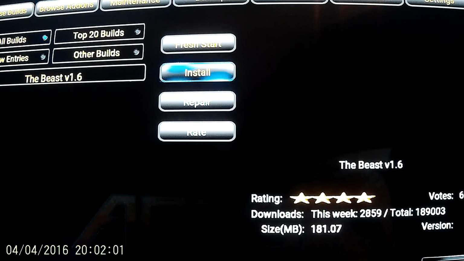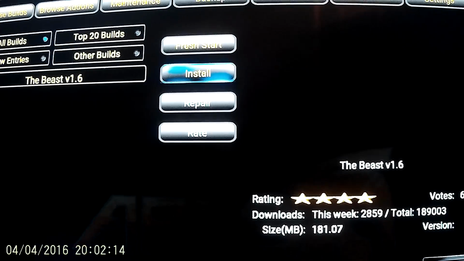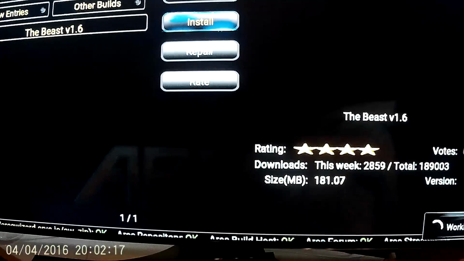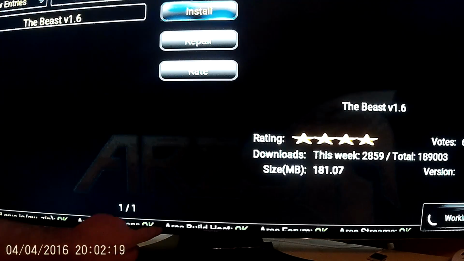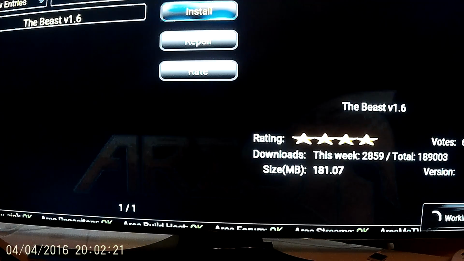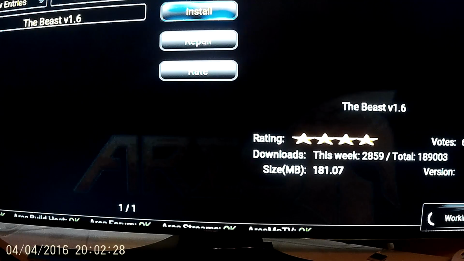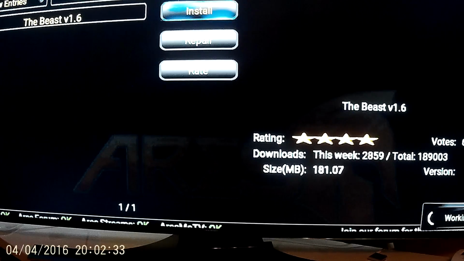Just by there, you can't quite see it on my screen, but at the very bottom of the screen there's a ticker tape going right to left. It just tells you what's working okay and what's not okay. You can just see it going across the bottom down here. So if you are having problems with a particular thing, check on there, it'll tell you if there are any errors or not. Now, it's still working in the bottom corner there.